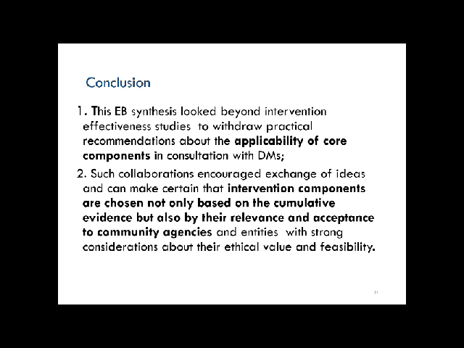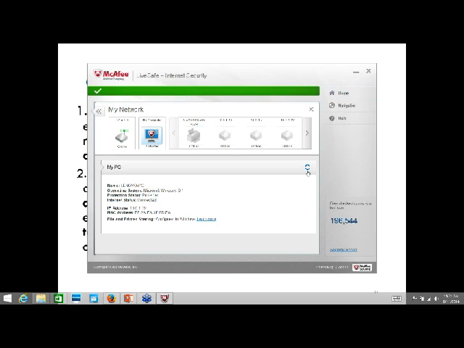In conclusion, this evidence-based synthesis really shows us that researchers should not make the decision alone on deciding which components should be implemented. And it's very important that we understand how to accomplish this job of extracting the information from the literature. And there are these methods that I mentioned before. They are new and they're being tested just recently, and a lot more research is needed to be able to really pinpoint which is the best method to determine this.